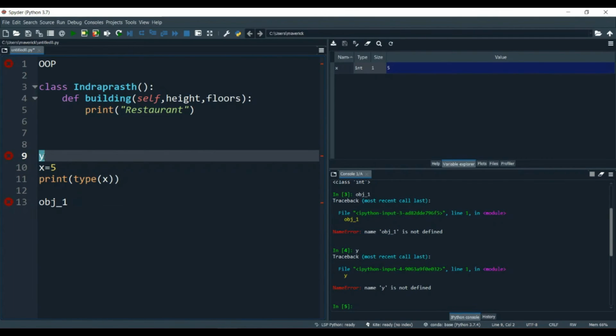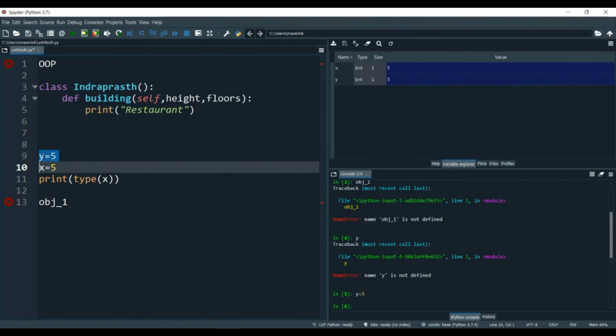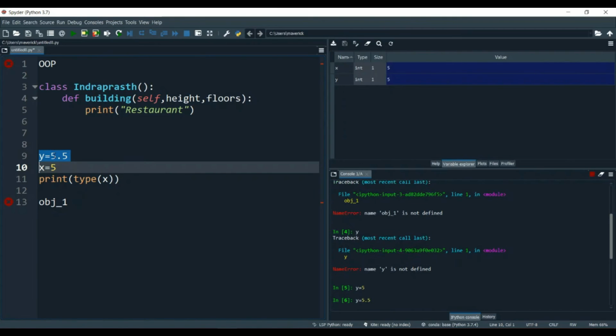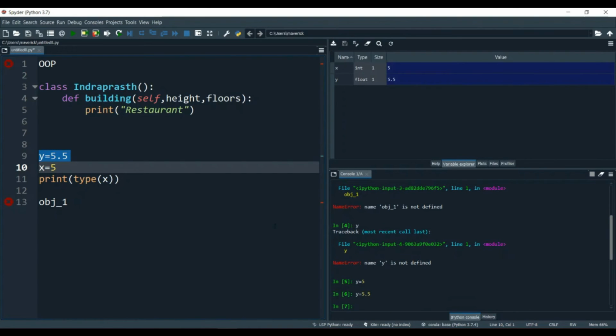What is y? We don't know yet. When we give it 5, it says nothing because now y becomes an integer. If we say 5.5, now the object of y is changed; y is a float object. Same way here, obj1 right now is nothing. There is no object we have defined inside of it.